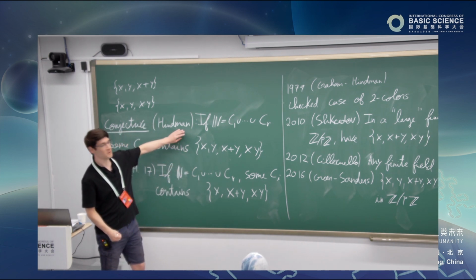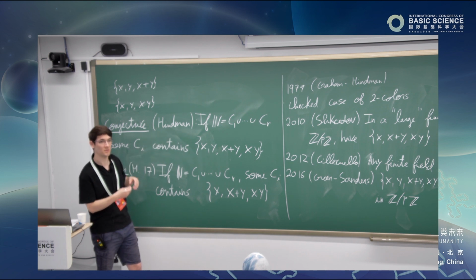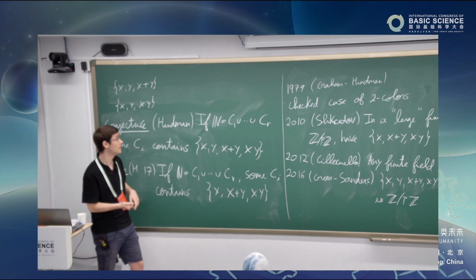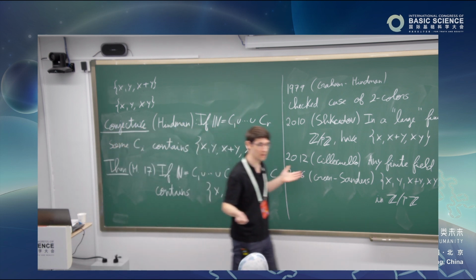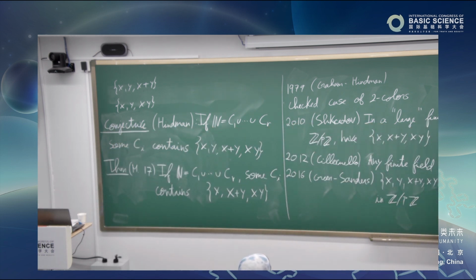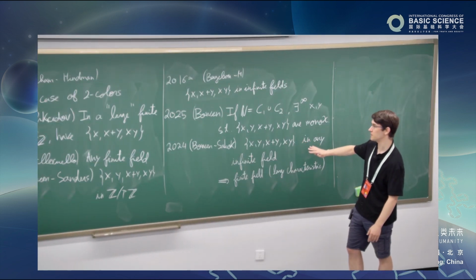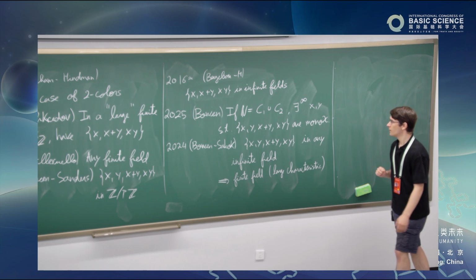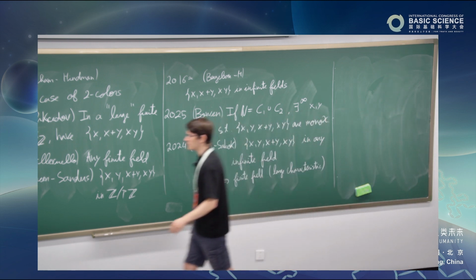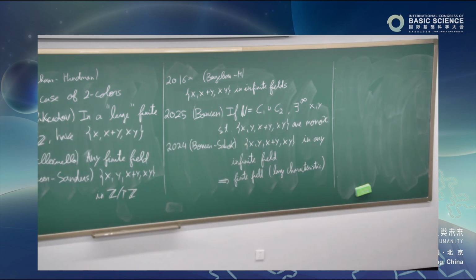So this is still a conjecture, but there are much stronger conjectures out there. This is just the first case that we cannot handle. So this is the door we need to get through to then unlock many other things we expect to be partition regular. But maybe let me not speculate on what those are. In infinite fields, we already know something beyond this result. Okay, so I think maybe this is all the background.